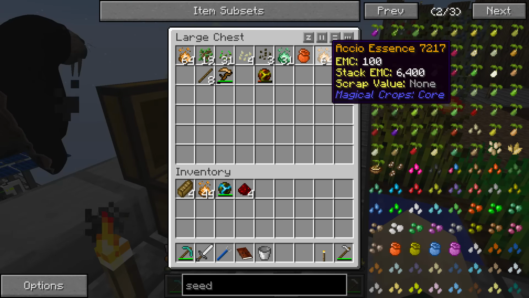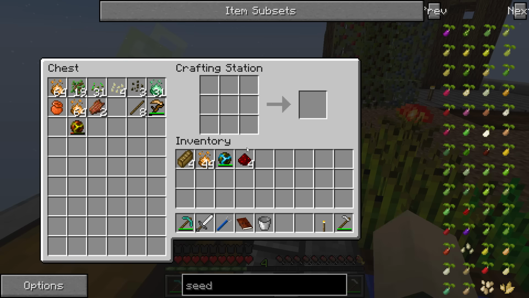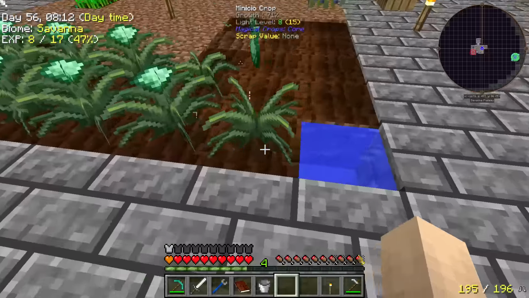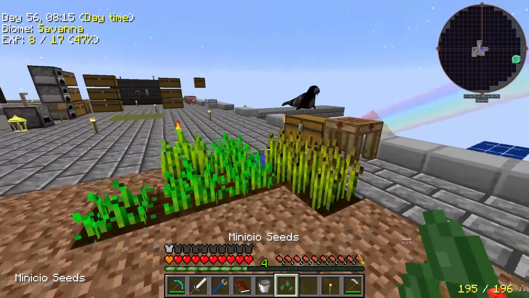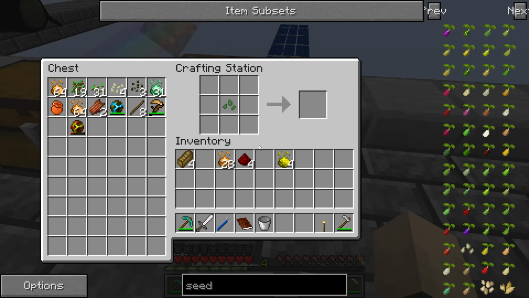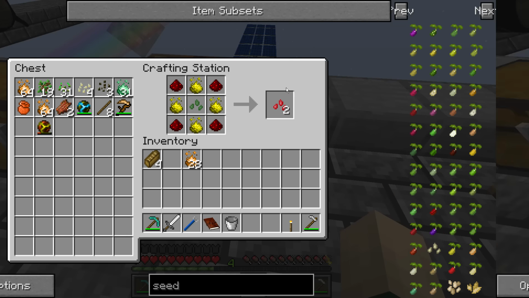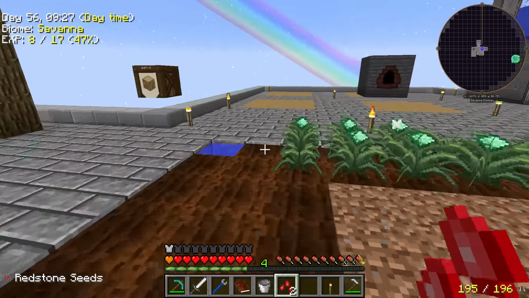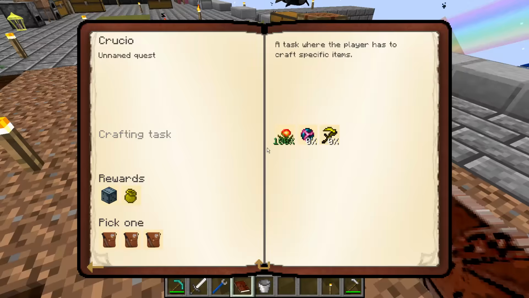Okay, we need 4 Crucio. One, two, three, four. And 1 Manicchio seed, which is going to be our culprit. You are. Okay, Manicchio seed, Crucio. All right, and here are our redstone seeds. Cool. So let's get these seeds planted up right here. We're going to have to wait on those, but that's fine.